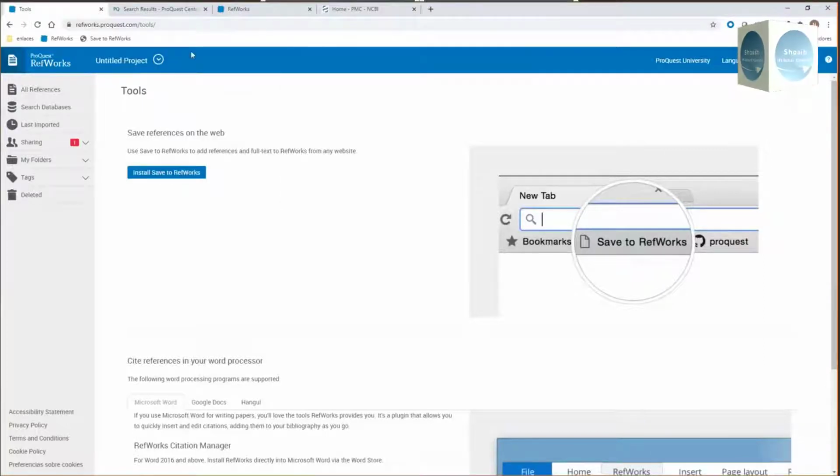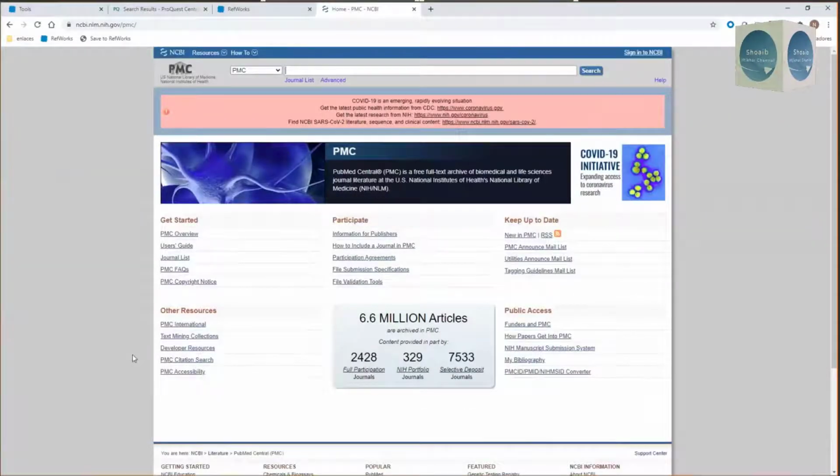And when I have this, I don't have to worry about learning where the little button is in PubMed. Let me tell you that it's not easy to find. This is why I'm showing you this. But even in ProQuest, you can actually use this. So you have two options of importing, whatever you prefer. This one is actually very handy, so it's fine.